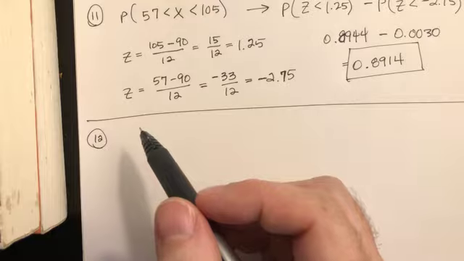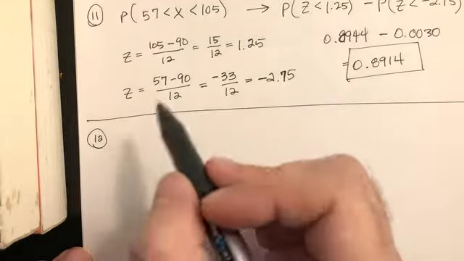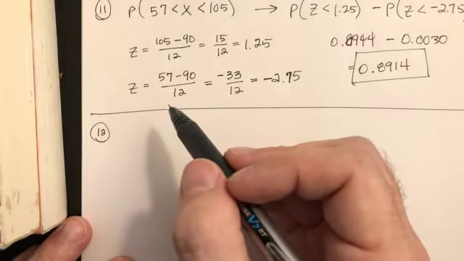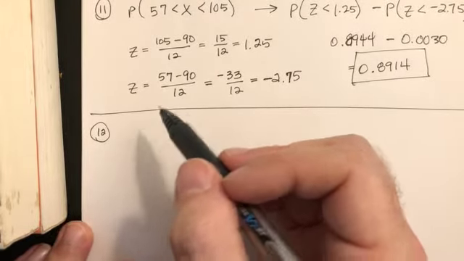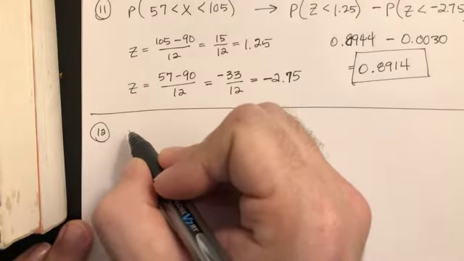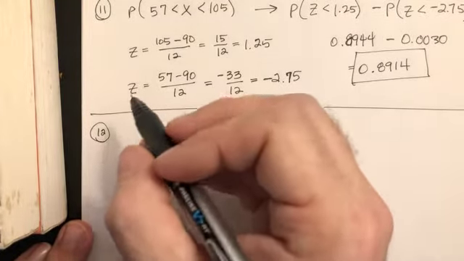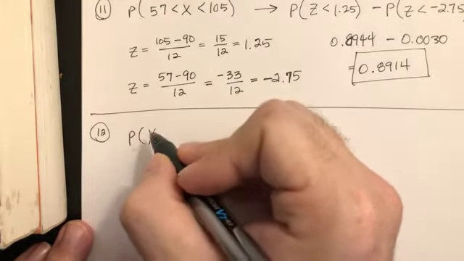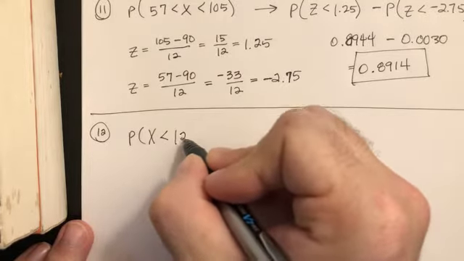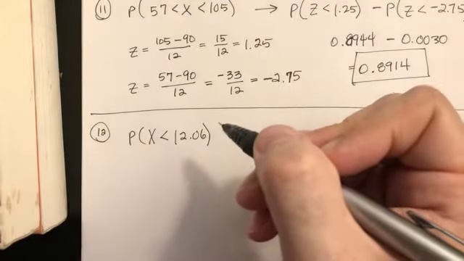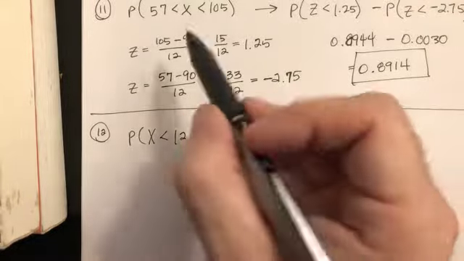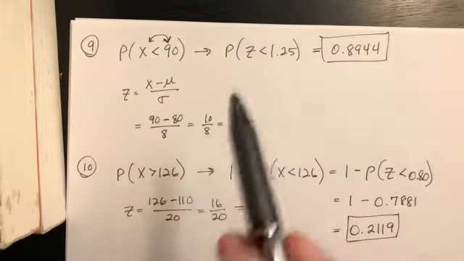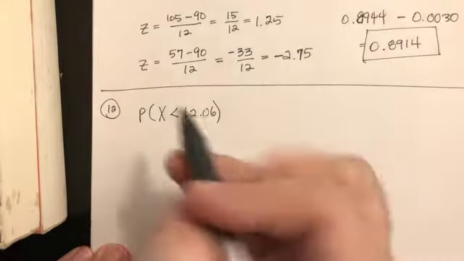Number 12 is a word problem, so is 13. But both these word problems are asking you to translate into this type of problem. So first of all, I will look and I will write down some stuff that they know. Let's go to the last sentence. It says find the probability that the bottle contains fewer than 12.06. So whatever's going on here, I don't know. But it's a probability that something is less than 12.06. That's what they want. So like this one. Hey, that's nice because all we have to do is look at the chart once we find the z-score. So I need to use the z-score.